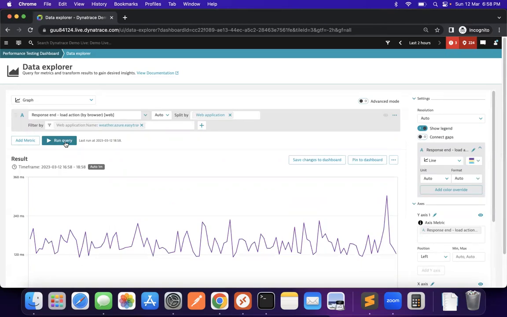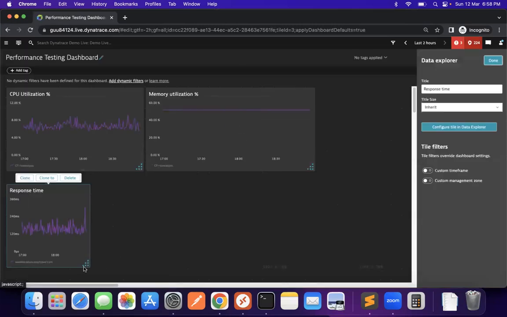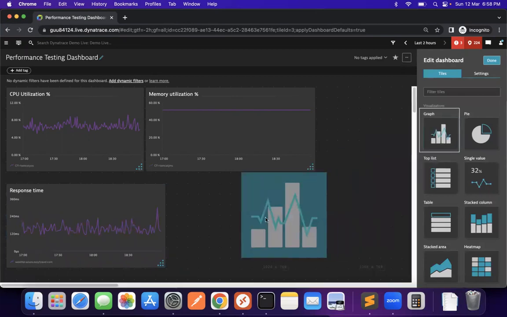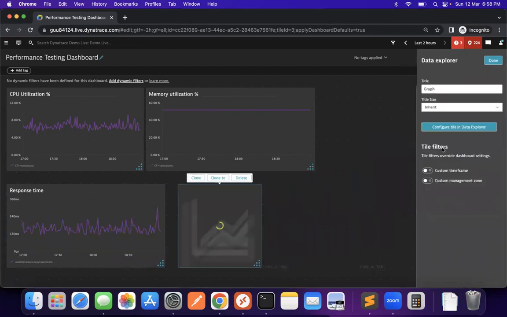So this is my application response time, but you maybe need a service response time, right? Because this is my overall application, that endpoint, by browser, so that response time. But we need a service response time as well. So this is my application response time. Let's add one more, that will take a service response time.